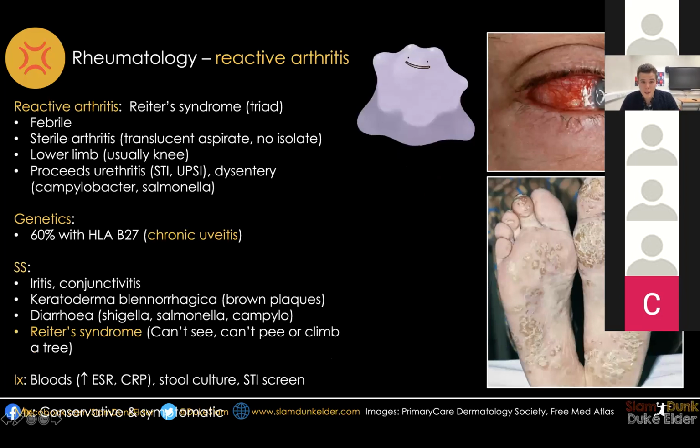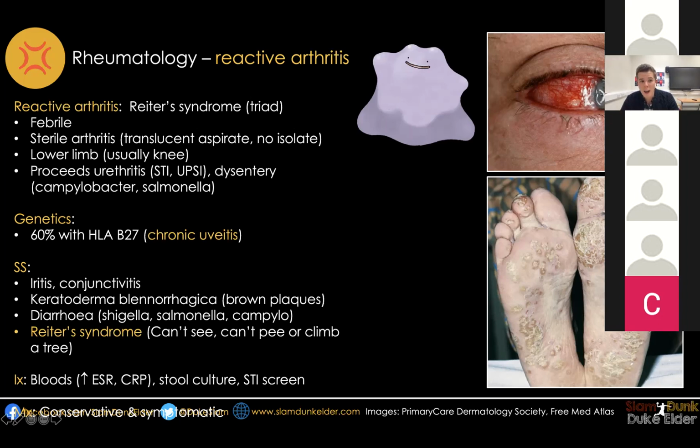Then we have reactive arthritis. I put up our lovely Pokemon Ditto here because this tends to occur because of molecular mimicry. You usually have an infection in these patients that classically is either an STI. It can sometimes be a diarrhea infection or gastroenteritis infection like Campylobacter or Salmonella. These bacteria have similar proteins on their cell surface, and so our immune system recognizes them as that, and it attacks our normal self. And this is known as reactive arthritis. It is reacting to the infection that you had about a week ago.